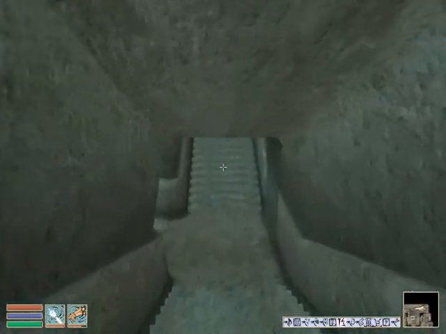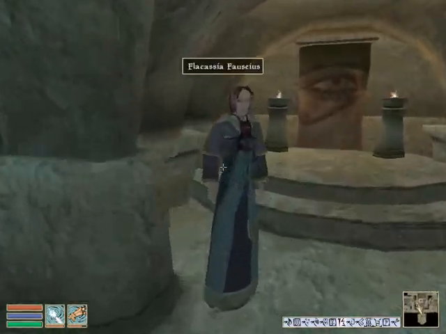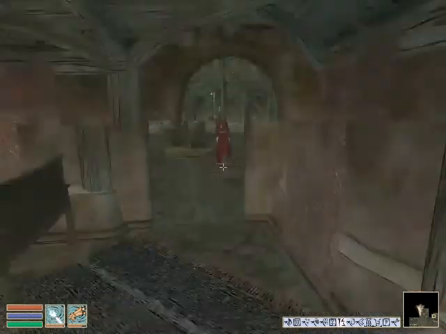Also, go talk to Edwina. Well, I'm going to Balmoral first, so shut up. I go to Balmoral and I'll see if I have those books. Do you remember the books? One was the Egg of something? Egg of Time, I think? Okay. What about the other one?